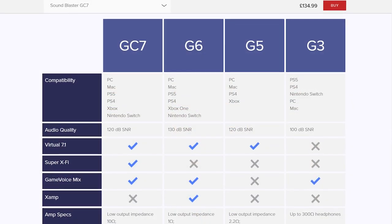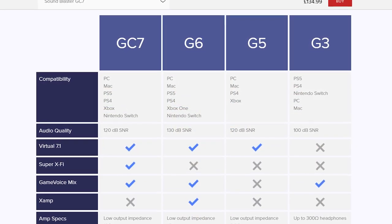There are three other siblings in this series: the G6, the G5, and the G3. I made a video about the G6 and the G5 and thought the G6 was amazing — one of my all-time favorite external sound cards. The G5 was horrible, and the G3 hasn't arrived in my lab just yet. Check out my video about the G5 and the G6 if you want to know more.